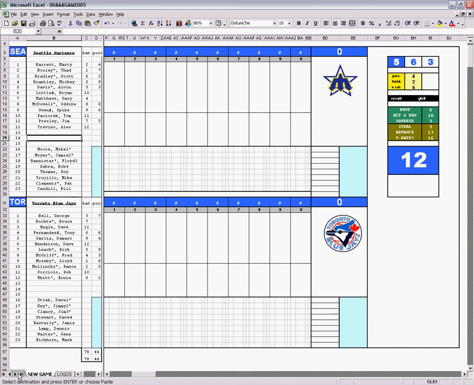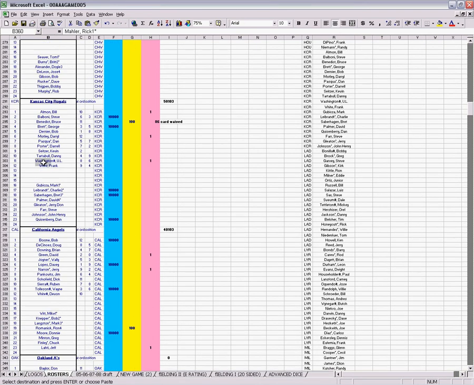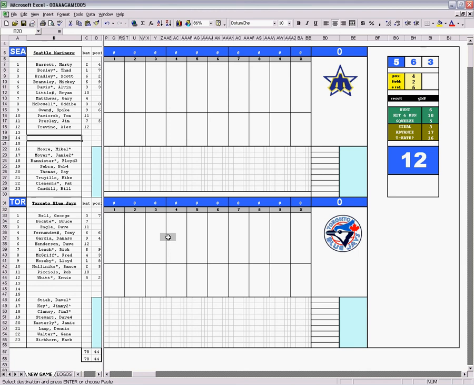Obviously, the first thing you would have to do with this program is, again, go to rosters and then set all your rosters simply by replacing the existing names I have for 12 hitters and 12 pitchers. All right, I'm going to pause this now, and I'm going to go to looking at the other programs in the stat accumulation.